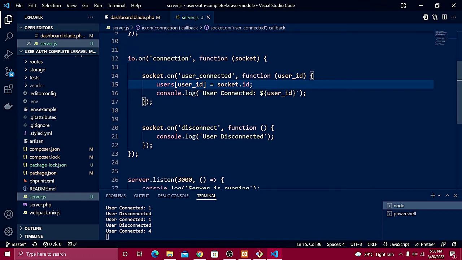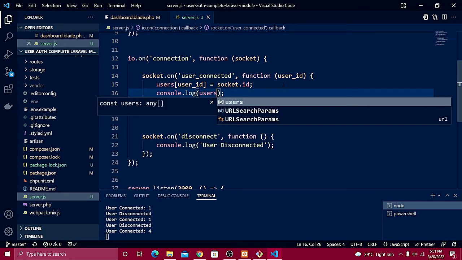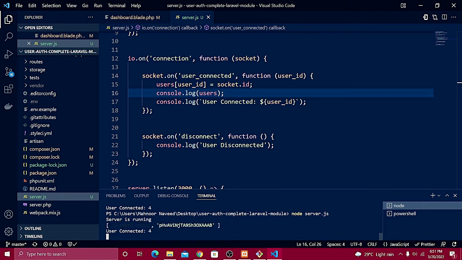Every user has its own unique ID for the socket, right? If I show you real quick with console.log, passing the users, and I close the server and run that again, you see here that each user, this is the 4 empty items, and that's the ID that is passed in. So the socket.id is passed to the individual users, right?